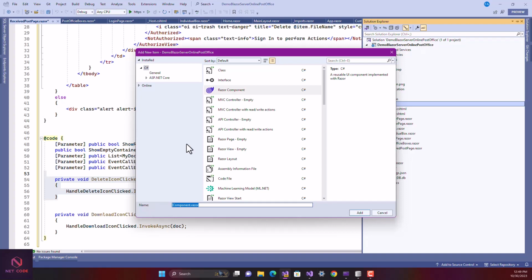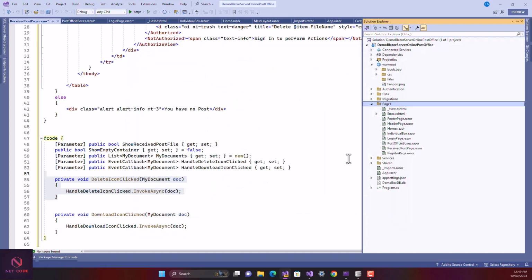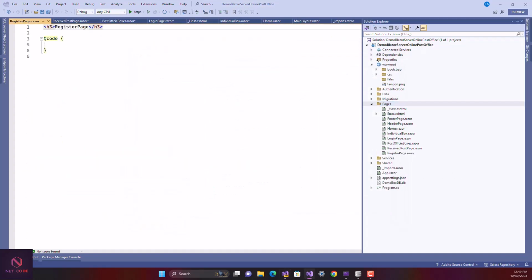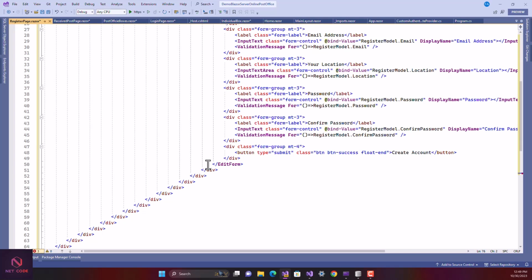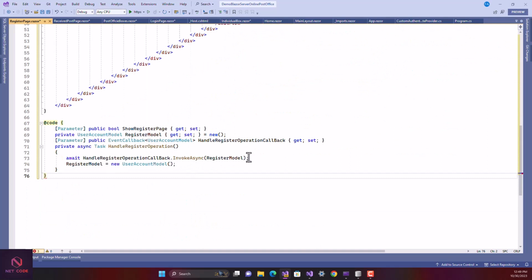And here it is going to be for registration, or that's a register page. So for the register page, we need to have just the name, the email, the password, location, and confirm password. Now when you have this, we have to also invoke the same thing. So you can see from here that it has invoked it, and this can be called anywhere as soon as you display it. So we can just do it by using this method.